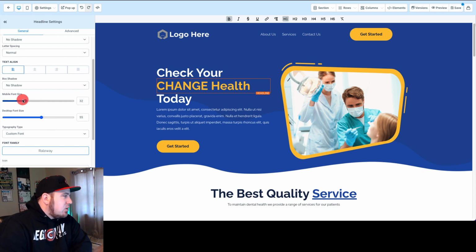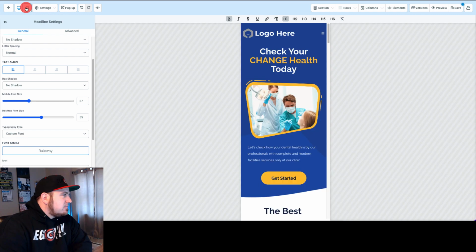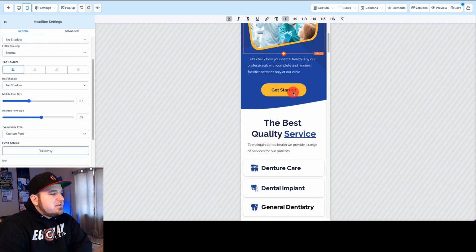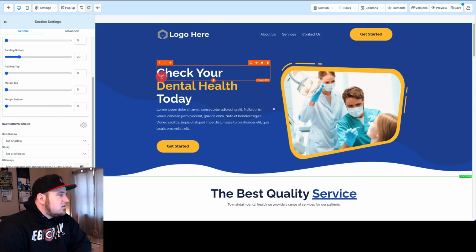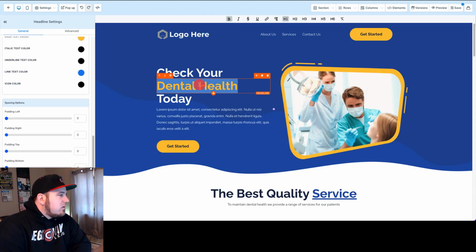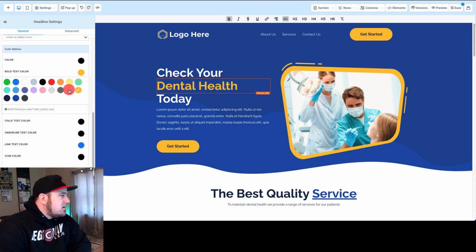So you could change your mobile font size here, and it would also update the mobile version. But to truly do the best kind of mobile optimized site you can, it's kind of best to build them independently.